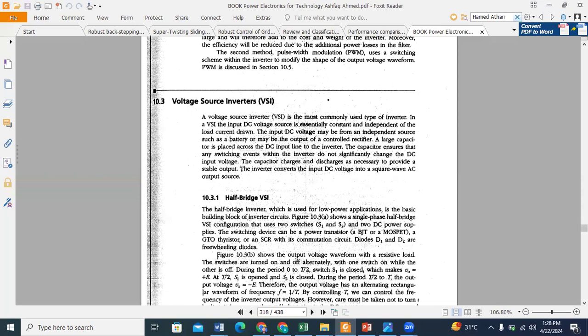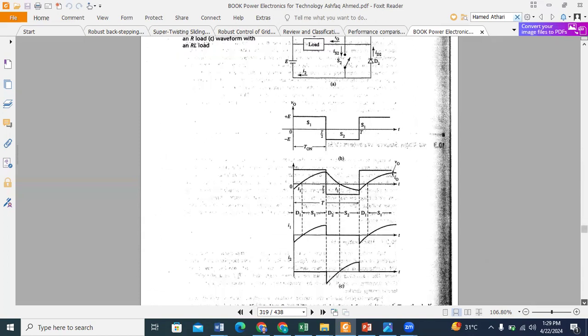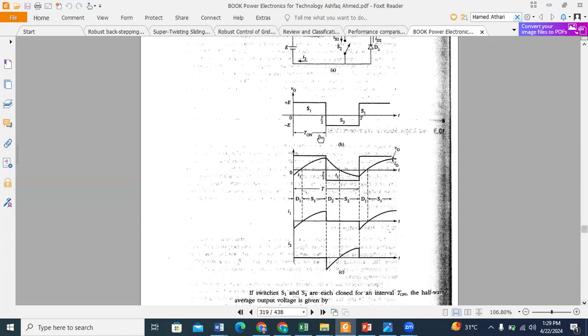So the half bridge application in a voltage source inverter can be operated with a battery of E connected over there and the load fixed over there. The switches S1 and S2 are connected, and we can operate these switches by a microcontroller or a selective bit switch, and automatically add the load, and the square wave of AC can occur in this way. So this is how the basic voltage source inverter is formed.